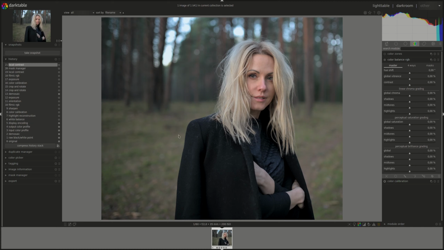What about pulling some color out of the shadows? Let's see. I want saturation, or we already played with the luminance, I think. Let's just stick to the chroma and see how that works, just a little bit.